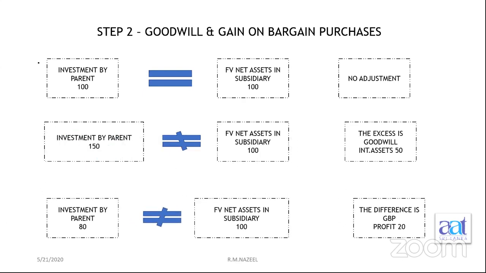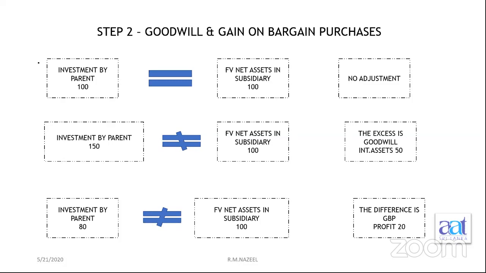If you buy a company, the investment by the parent is 80, but the net assets are 100, that is a deal for you. That is a profit for you. So the standard says the difference is a GBP, a gain on bargain purchase. It is the profit, right? We are not going into detail on the problems in getting this GBP because there are a lot of guidelines in getting it. But in your exam, if you ensure that your calculation is accurate, either you can get a goodwill or you can get a GBP in the examination context. So we are not going into detail on the gravity of it and the requirements. So in simplest form, when you compare the investment of the parent with the subsidiary, you have three options. No impact, a higher price, which is goodwill, or a lower price, which is the profit, right?